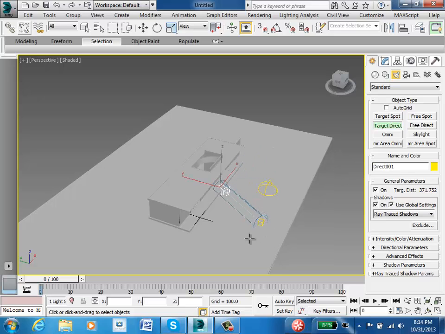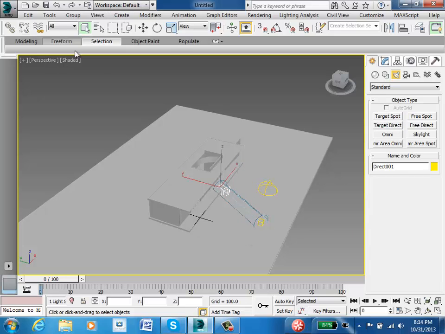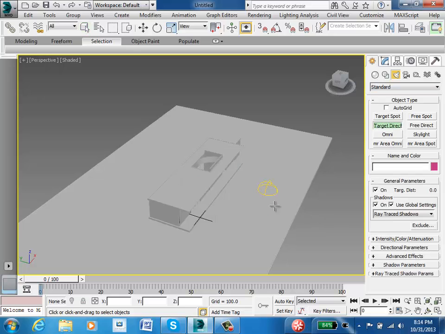Okay, I'm going to redo that. I'm going to delete our light by clicking delete. So it's the other way around. We're going to click and hold, and that'll create the light itself. So you see this icon on the right, on the far right, that is the light. The little square that I'm now moving around is the target. And I'm going to put that target right in the model somewhere.